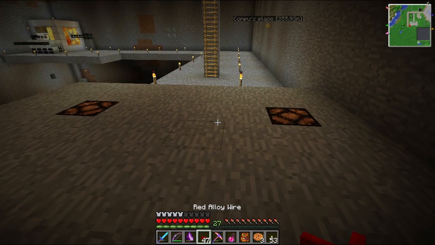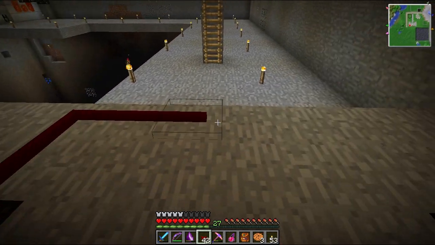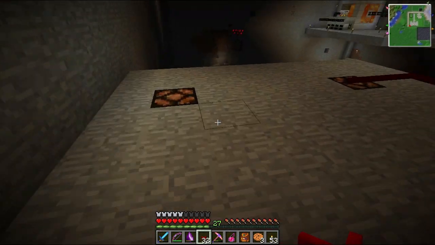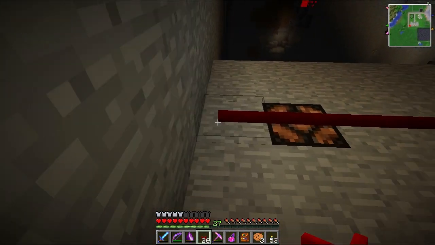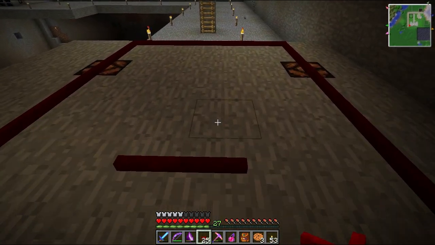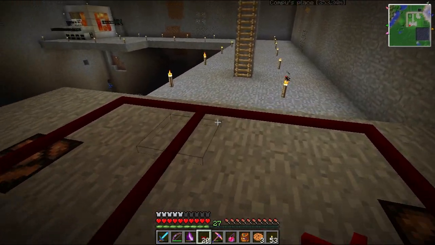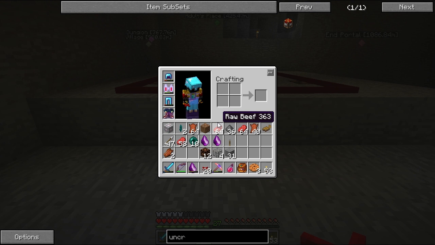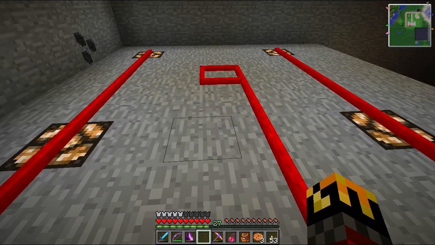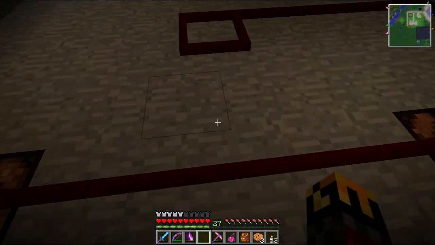We put in the wire. That's what I need. I need wire. And then we mark out the center four, which are these four. And then we attach our cabling where we need to. And then we can put our lever wherever we want to. And it will activate everything. Because that's why redstone's amazing.